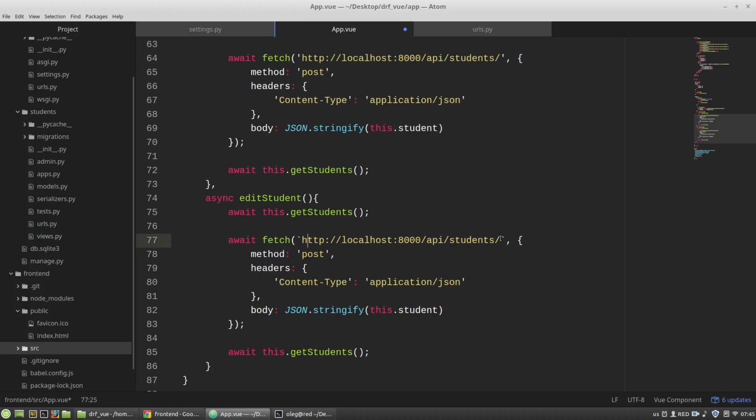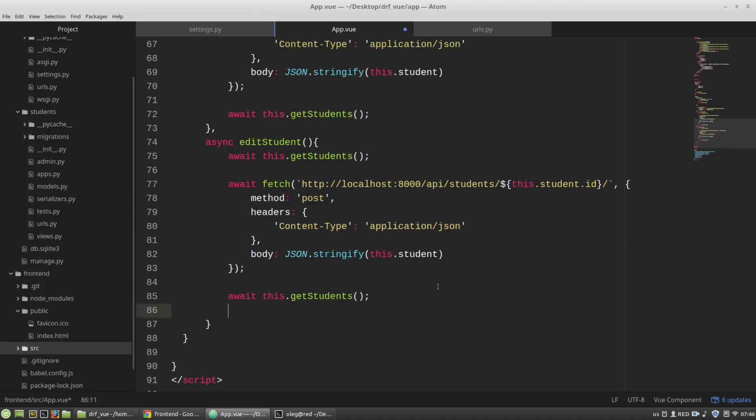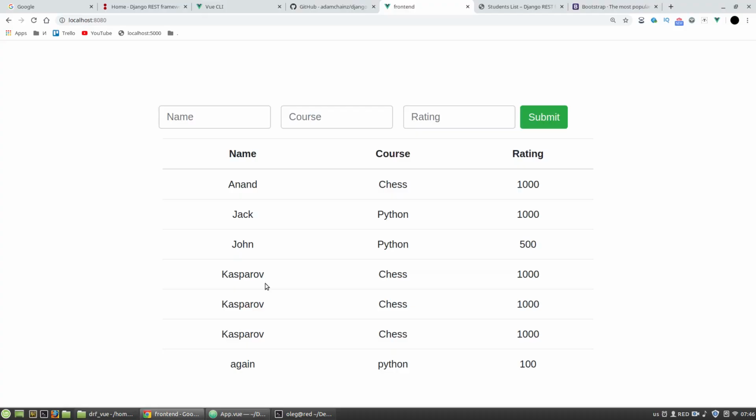It's something like an f-string in Python. And I want to insert here the ID of the current student. So $, curly brackets, this.student.id, and a trailing slash. Okay, I can clear the form with this line. Okay, let's test it.